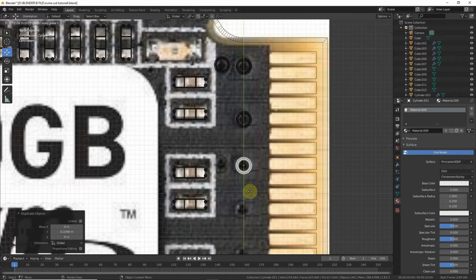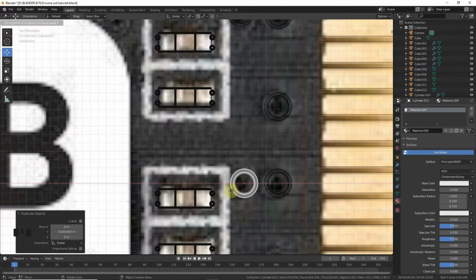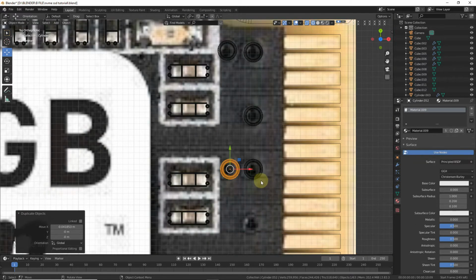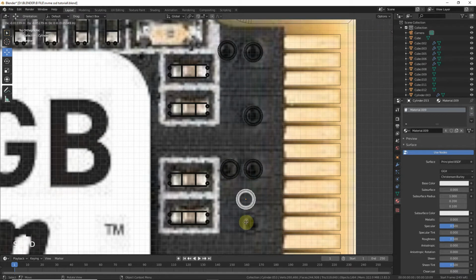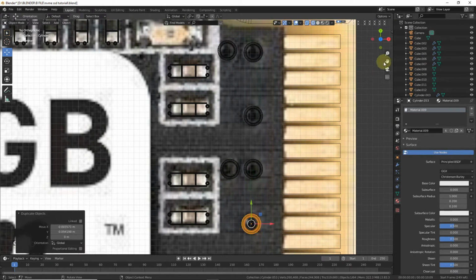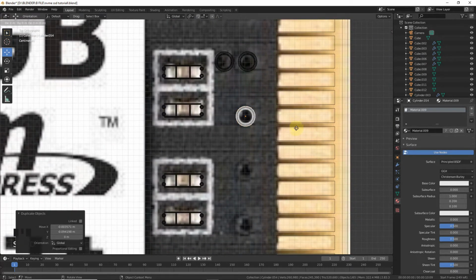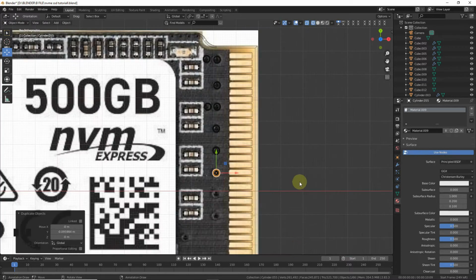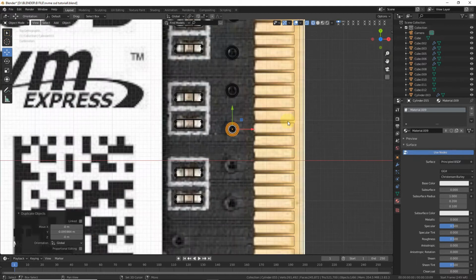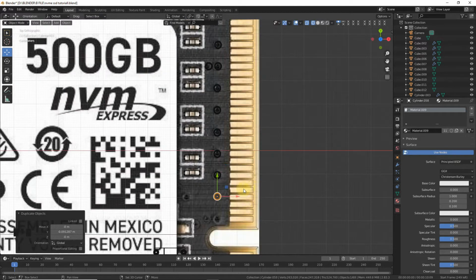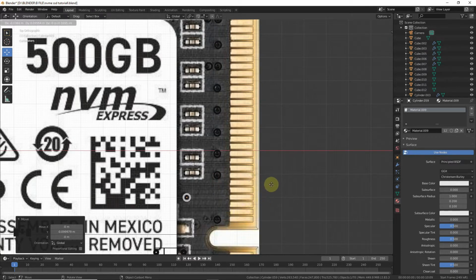Shift D, Shift D, Shift D, Shift D, and Shift D, Shift D and Shift D.